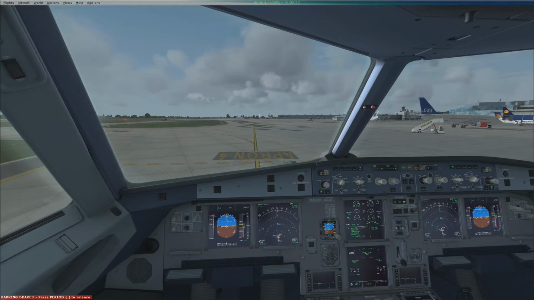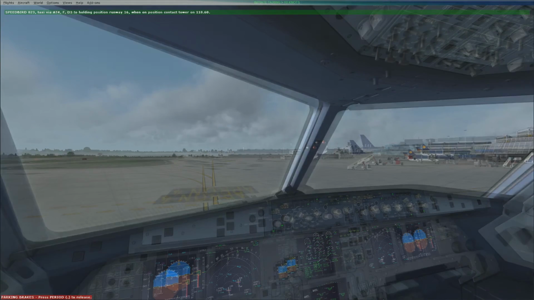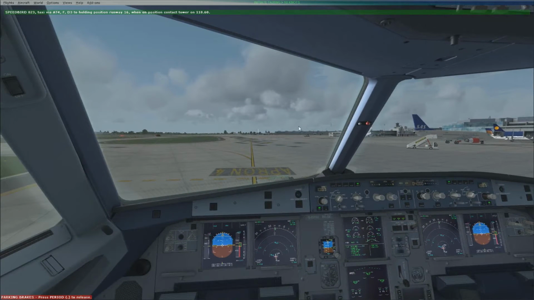Ground control, Speedbird 823. Request taxi. Speedbird 823. Taxi via Alpha Tango 4 Foxtrot Delta Tree to hold in position runway 16. When on position, contact tower on 118.6. Via Alpha Tango 4 Foxtrot Delta Tree. Hold in position 16. Tower on 118.6.